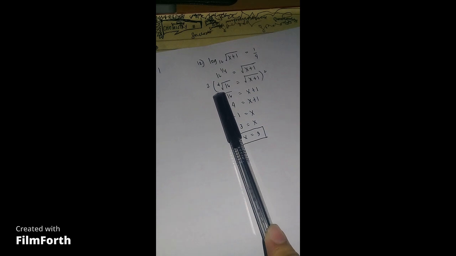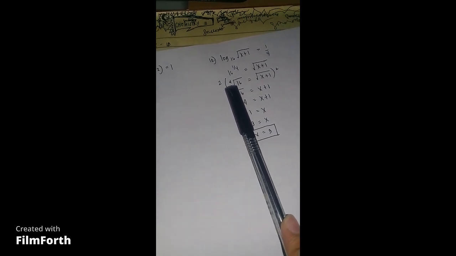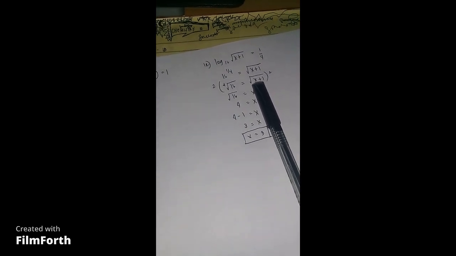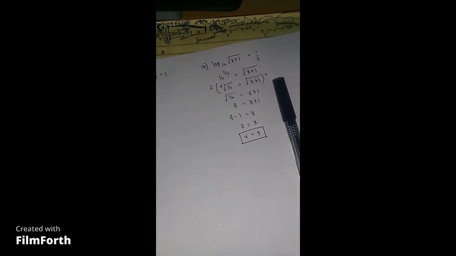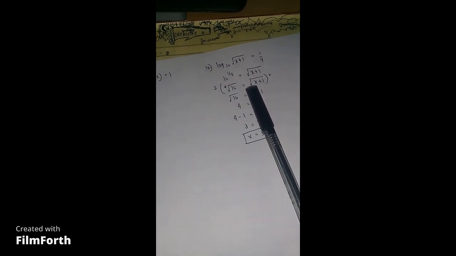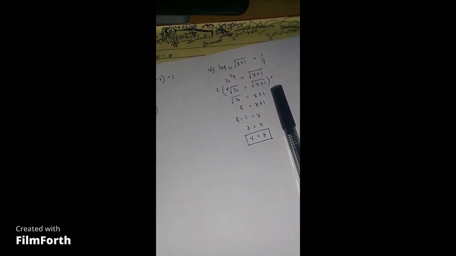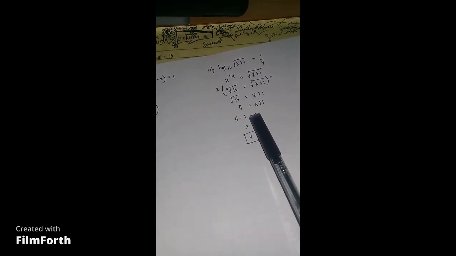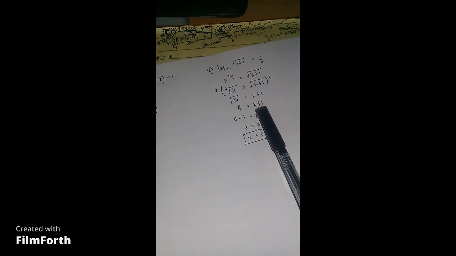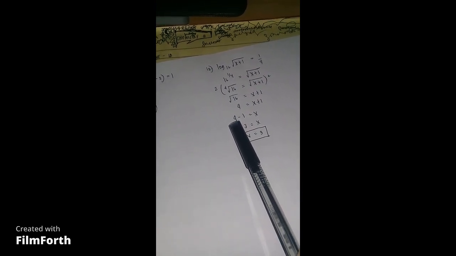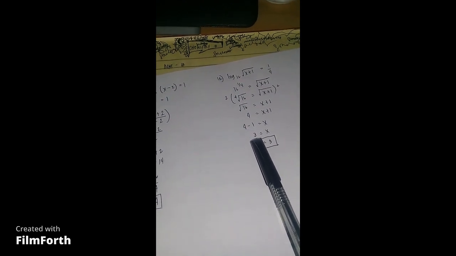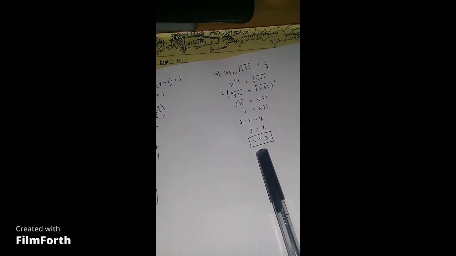So 2 times 4, square root of 16 is square root of 16. So square root of x plus 1 times 2. So the square root of x plus 1 times 2 is equal to x plus 1. So the square root of 16 is 4. So equals, copy the x plus 1. So transpose. So 4, the 1 here will be transposed to the right is equal to negative 1 and x. So 4 minus 1 is 3. So our final answer in number 12 is 3.